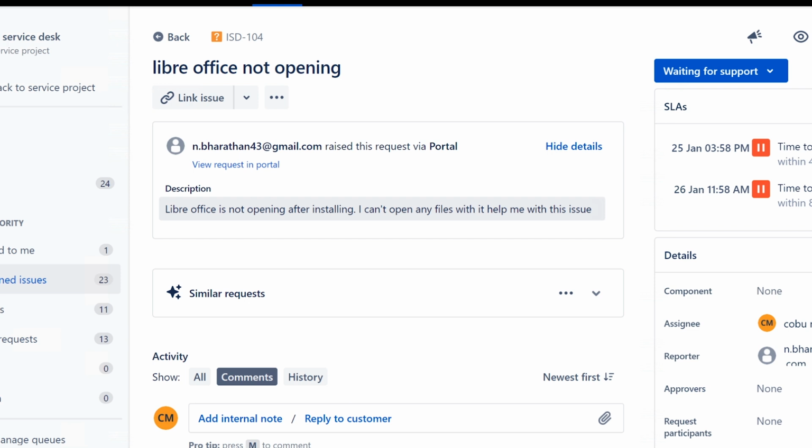And if the application is not working, period, meaning you can't open it at all, then it's an issue with the installation itself. Then you have to uninstall or reinstall it and then see if that works. Now, if you keep reinstalling it and it's still not working, make sure that there is no issue with your antivirus that's installed. Sometimes antivirus will block.